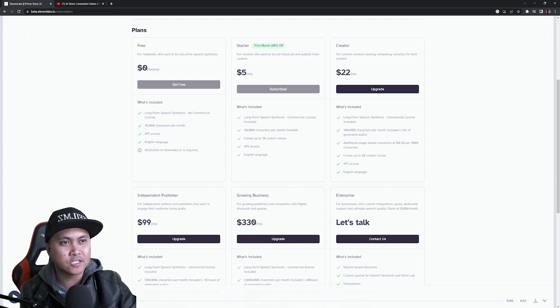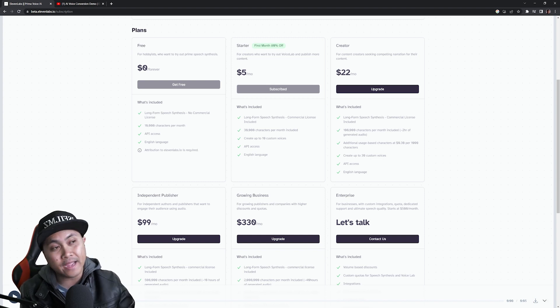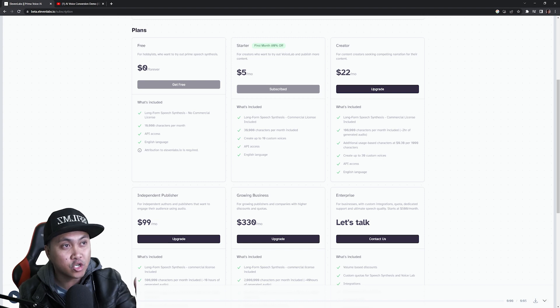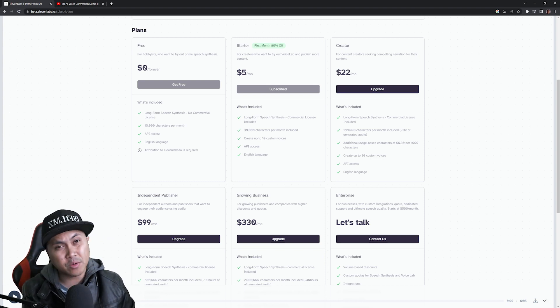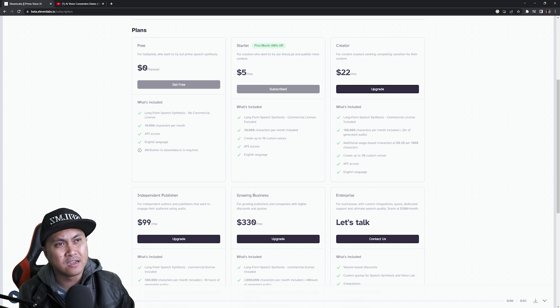This is crazy stuff — this is going to change our lives. Anyway, that is it: ElevenLabs IO. You can try it at zero dollars. I like this plan because there are a lot of options. I tried it for a dollar — it's actually one dollar for the starter because it was four dollars off, so the first month is 80% off. This is going to be perfect for audiobooks or narration, and you can combine this with other technology you've seen on the channel. I'll see y'all next time — peace out.